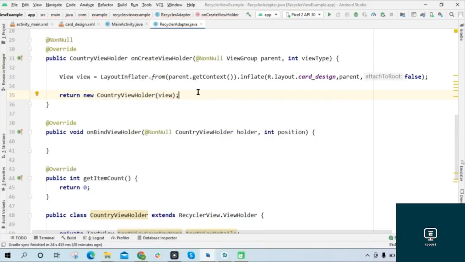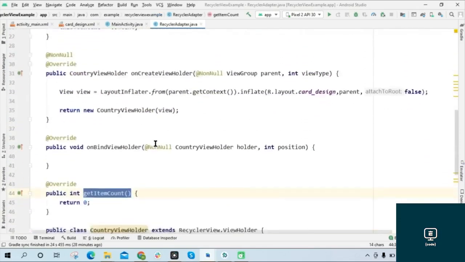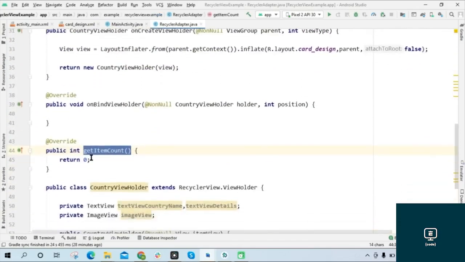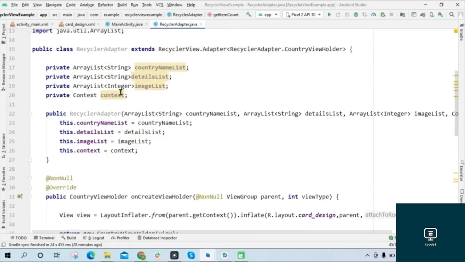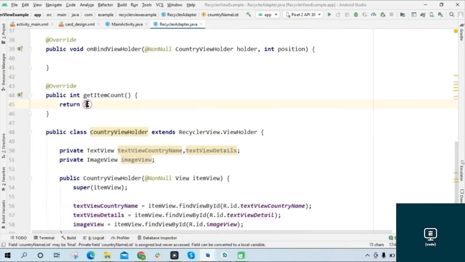Now, let's do what we need to do for the getItemCount method. We've got 3 countries for this application, but we cannot know this number when you make more complex applications, such as when retrieving data from the internet or working with databases. That's why we always write in here the size of the array that we created. So I write countryNameList.size.